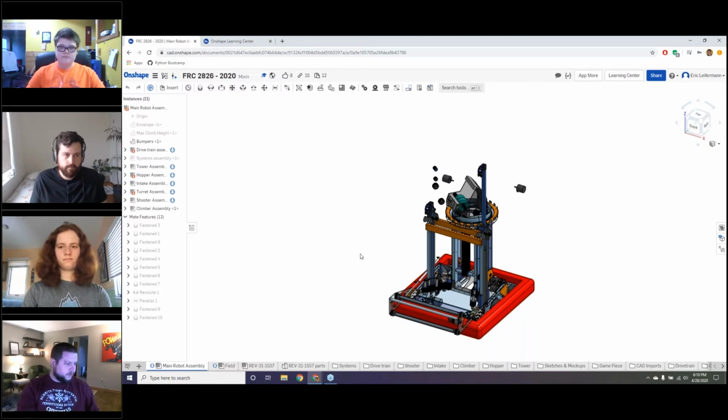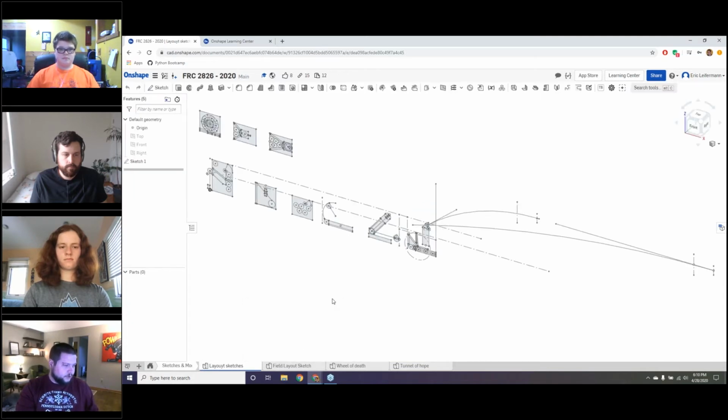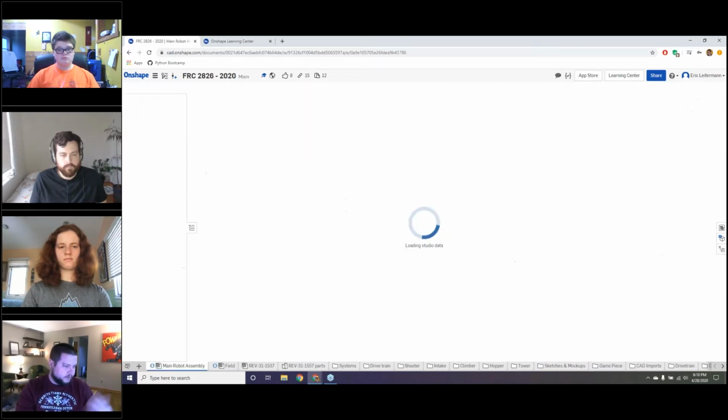We don't do the whiteboard thing as much. We just do a bunch of 2D sketches to figure out robot layouts and everything. Short, tall, arms, different types of intakes. So that's our whiteboard in here. But yeah, main robot assembly.